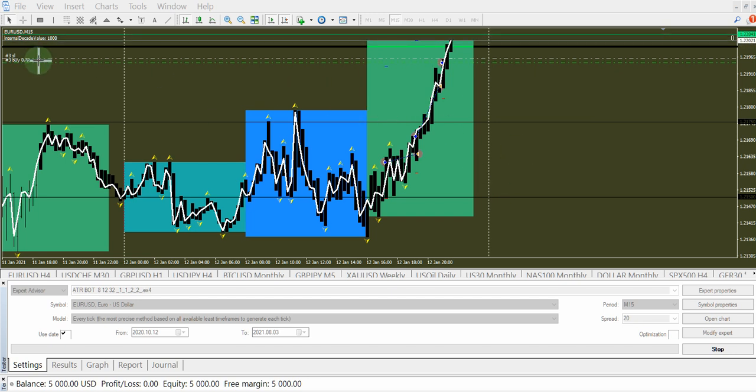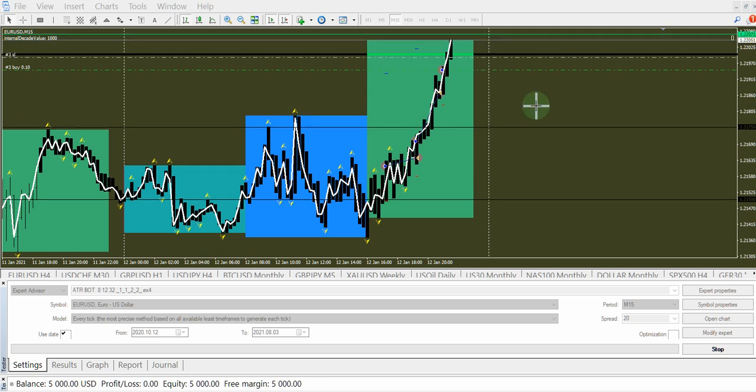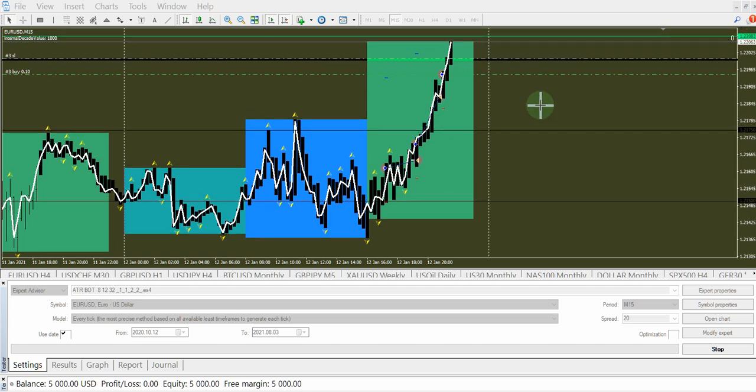I noticed the thing just went long. Look at this breakup. Look at the money management on that puppy. It's already in profits, locked in. Tell you what, on paper, this damn robot makes money. It pisses me off too, because if I threw money in an account and just let that thing go, and it's doing a few currency pairs, it really does kick ass.